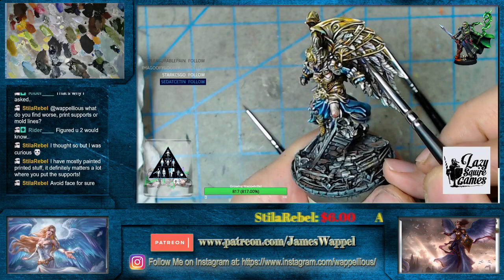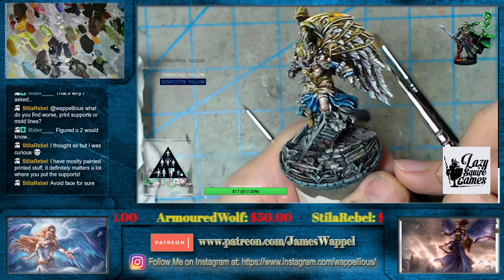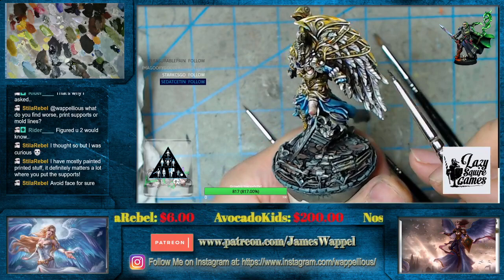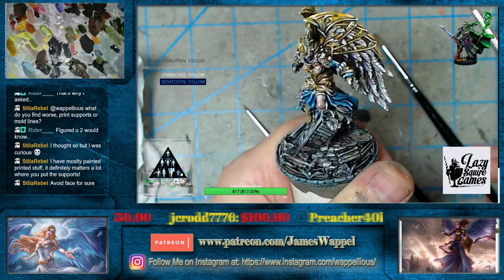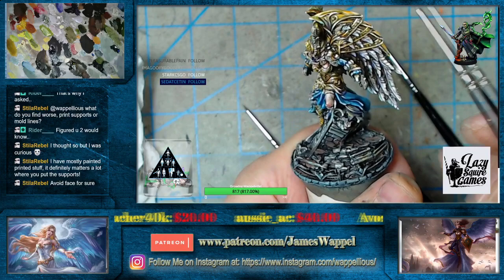So that's the whole reason why I'm choosing the digital or the 3D print over a figure that I have to snip off a sprue and assemble myself and file mold lines. Because if I've got to do the supports and everything like that myself, I understand the advantage of it, but to me the time savings is lost, and I might as well just go ahead and file mold lines.